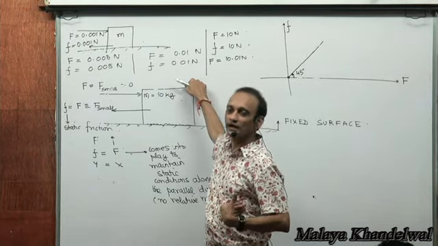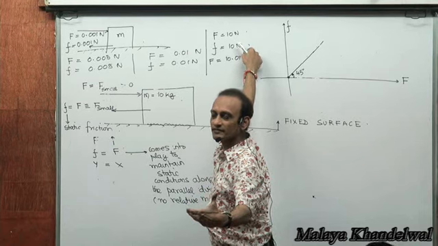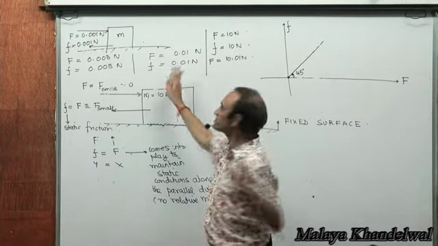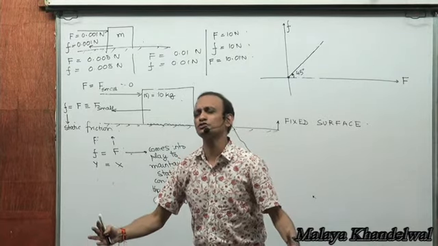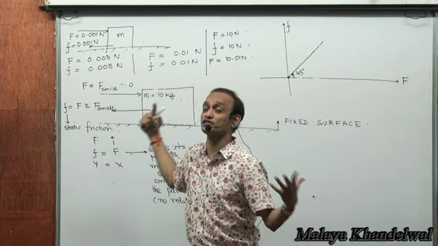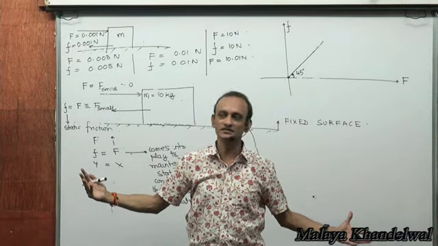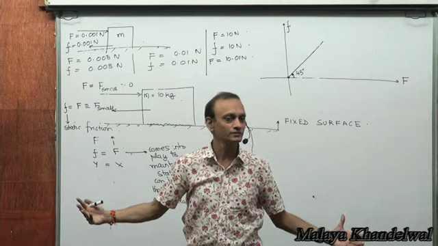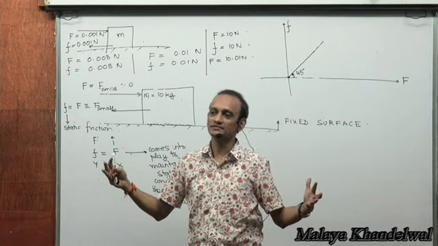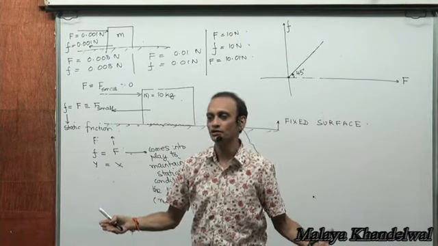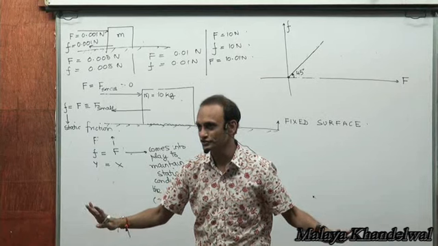But, hey dear, this is it. Up to 10 newtons, I could withstand your wrath. After this, I surrender. This is my limit. I can't go beyond this. The maximum value that I can provide to prevent relative motion is 10 newtons, let's say. The frictional force says, like a human being, unlike a human being, this is my maximum value. Now you may go on increasing and create relative motion, but I am helpless. This is all that I could do for the sake of everybody's good. But this far and no further.